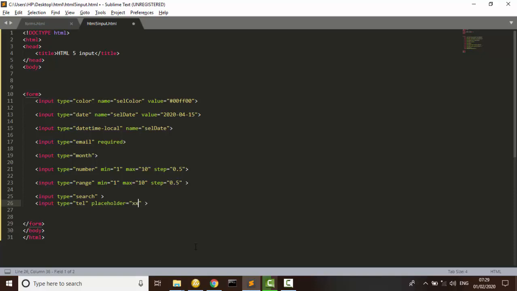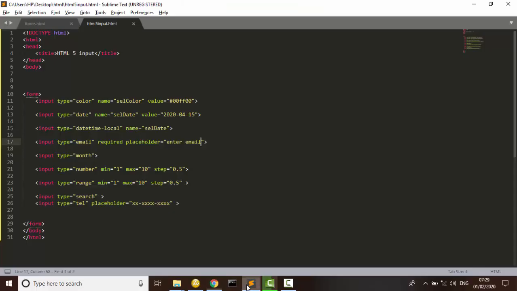You can just give people an idea on how they should arrange whatever they want to type. For example, if I say email and I say placeholder, I can say enter email. So you see the placeholder is here, another placeholder is here. It's just a way of telling people that that's the format you should enter.